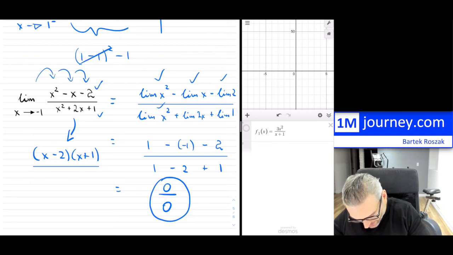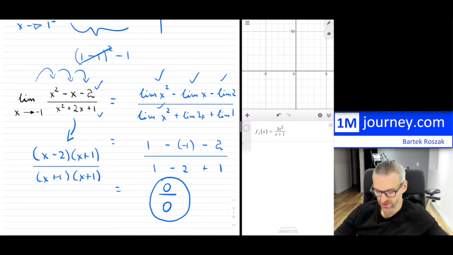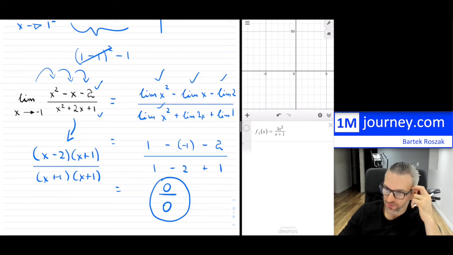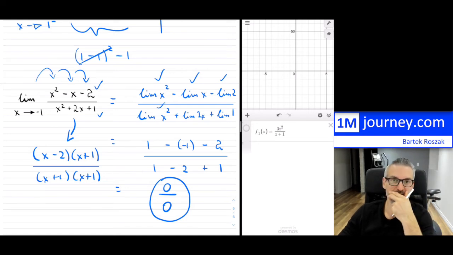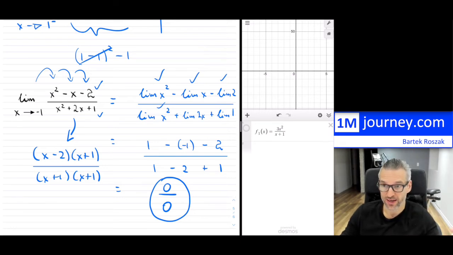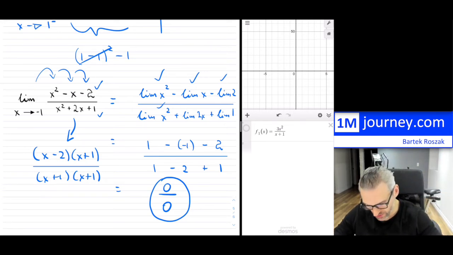And then here, this is going to be x plus 1 and x plus 1. So that's x plus 1 squared, right? So that's just factoring out the quadratics. If you've forgotten about quadratics and how to factor these, maybe I'll put up a link up above there. Typically, it's grade 9, grade 10 material, but it is useful here.